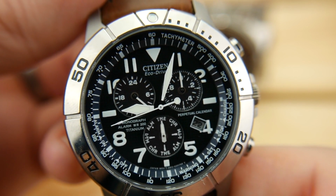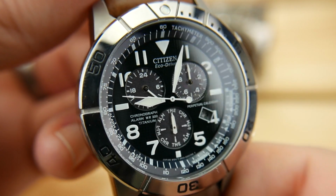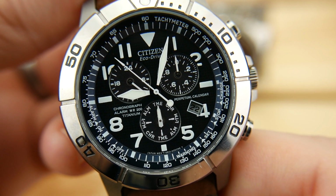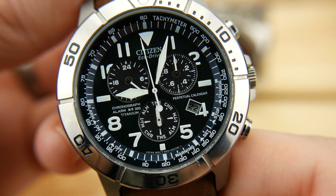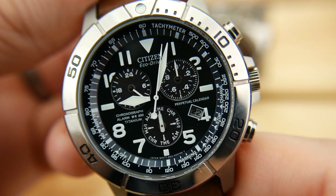You're going to pick it up. It's going to lose maybe, I think tolerances are plus minus 15 seconds a month. So just incredible. At $200, I mean, I'm curious what the cheapest automatic perpetual calendar is that has 200 meter water resistance, because I bet it's astronomical, and especially in comparison to this.